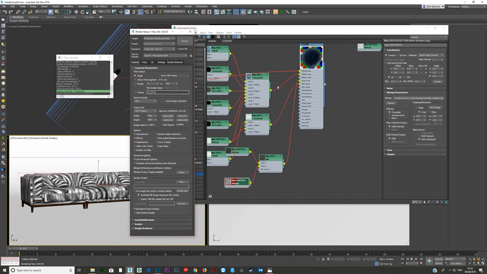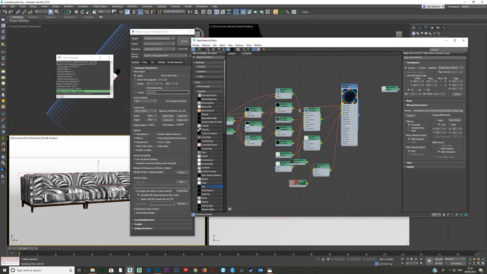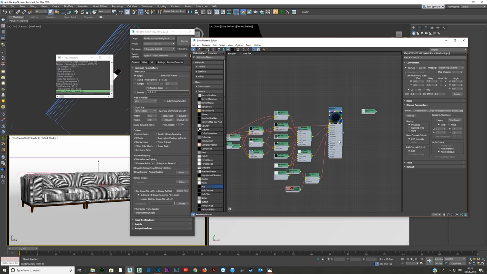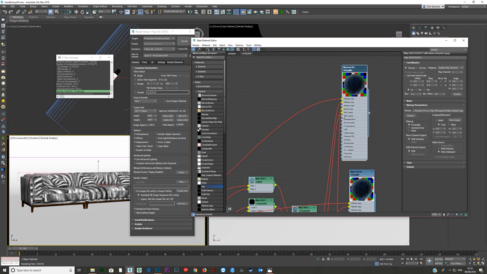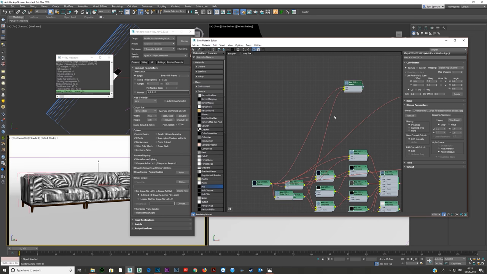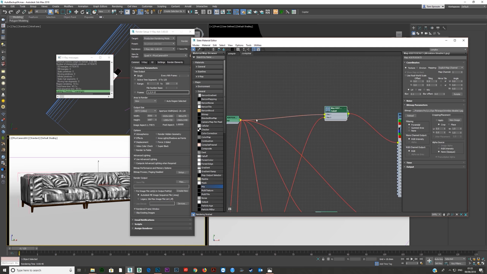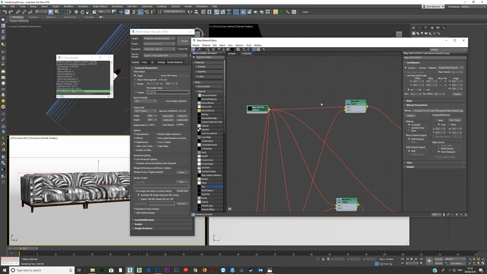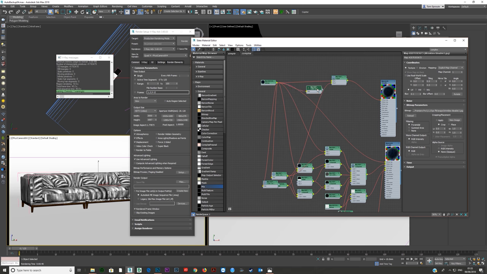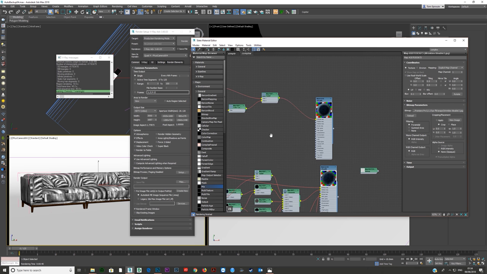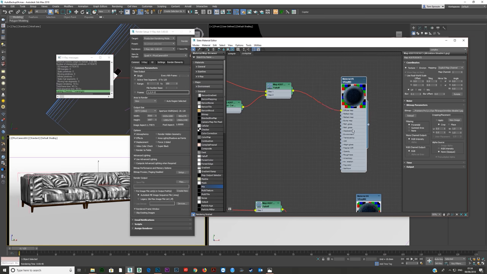Now, there's one other thing here which I want to go over with you. And if you saw my earlier velvet material, you'll have seen me say, look, if you want to create velvet, what I would do is just put a falloff here in a diffuse, and put this into map 1 and basically just drag this, put that into map 2. Let's just make this simple so you guys aren't getting confused. I don't think most of you will get confused, but just keep it simple. I basically said, do that.